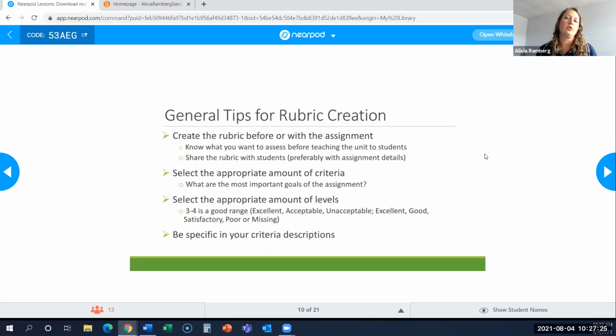So you really want to include that, and depending on which way you're using, that can be in the descriptions, right? Like, if you're using that description base, or in the criteria themselves, when you explain it in more detail, if it's criteria based. Either way, you want that description to be detailed enough to let them know exactly what they need to do. But here's where the challenge comes in: you also need to leave yourself some flexibility so that you can have a little bit of wiggle room when you grade, right? So you don't want to put yourself into a corner where you're like, oh man, I didn't say the student had to do this, but I expected it.